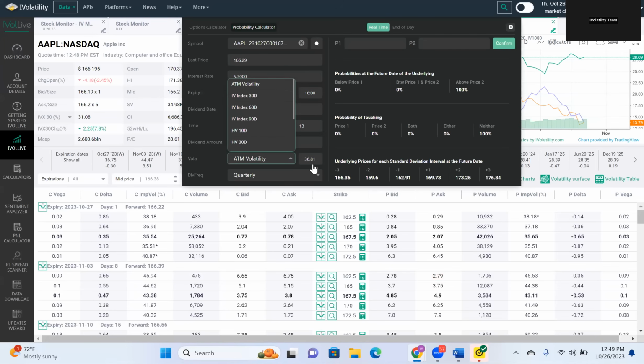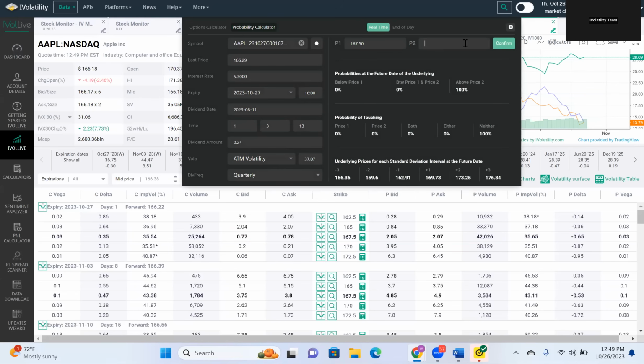The dividend date, that shows us our volatility, right? So this is at the money volatility for this at the money option. You could also change that, and you could say, well, I'm looking a little longer term, but at the money is a fine default to just live here. And then I say, well, what's the likelihood this thing is going to be below 167.50, right? Our strike price, and here's our probability.